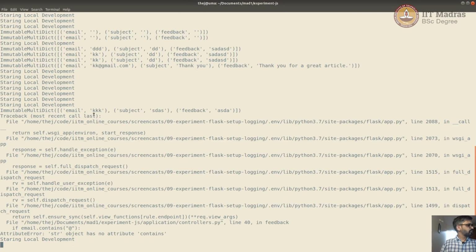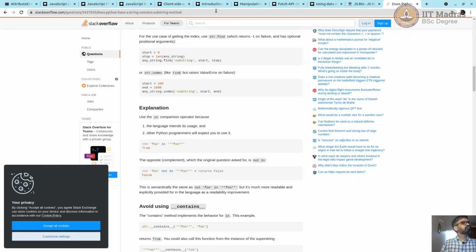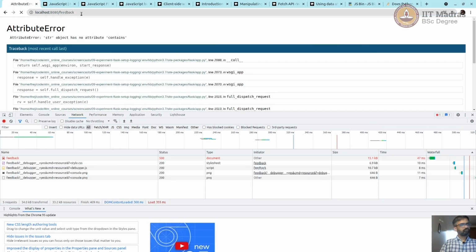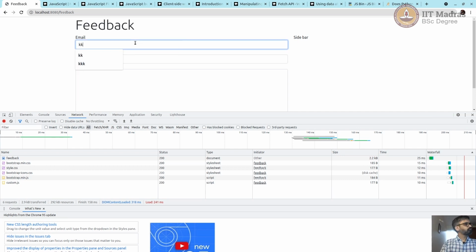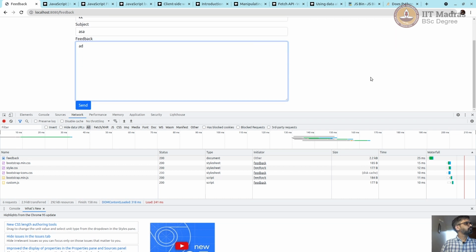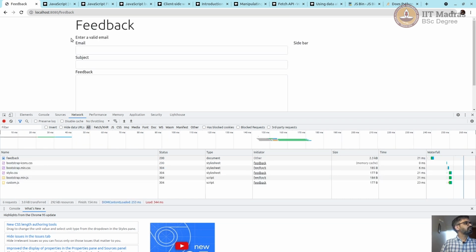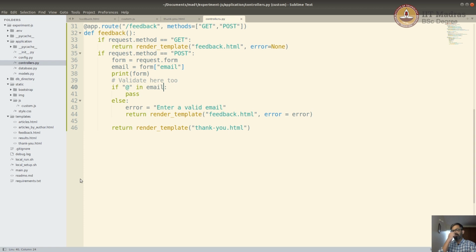Okay, let's restart. It's restarted. Okay, let's enter. Click on send. So you can see that now I've done the backend validation, enter a valid email. Ideally, we should do both backend and frontend. Just because somebody switches off the JavaScript on their frontend side, or does some manipulation in the JavaScript console to disable this specific function, it shouldn't happen that it gets submitted to your backend and the backend fails to validate. That's why we need to do both side validation.